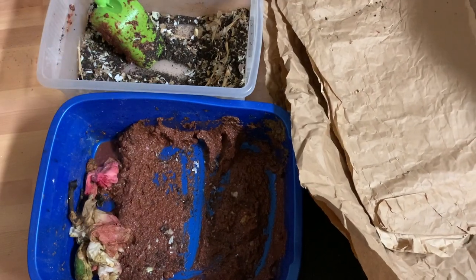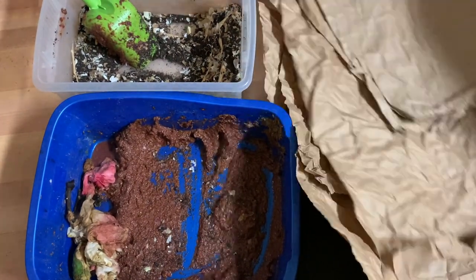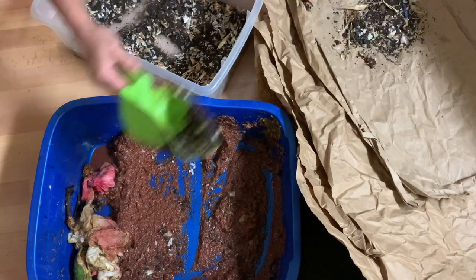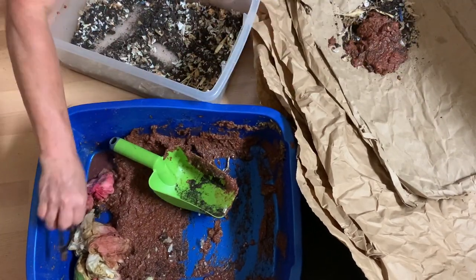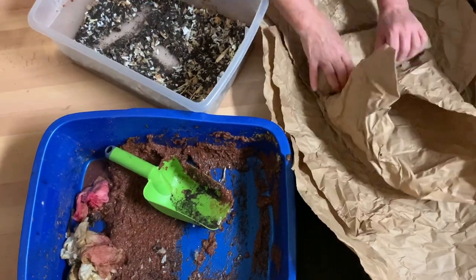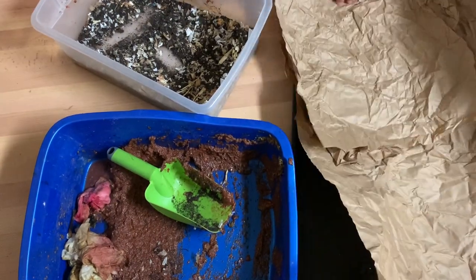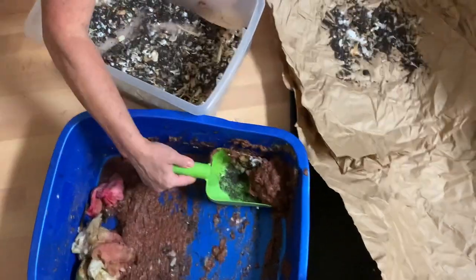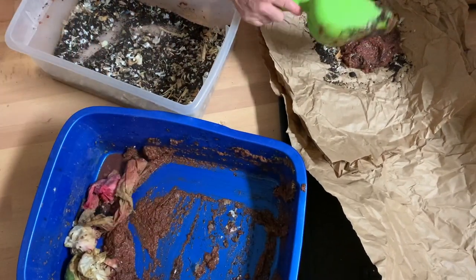Given enough time, this system will deliver us some live, beautiful castings — the black gold we can use to amend our earth and grow more naturally. The compost roll system is an alternative way to feed your farms. Ideally it will effectively cover the food, helping to prevent flies and other critters from getting in, and helps to keep smells down during the decomposition process. This wrapper acts like a barrier, similar to burying the food within the bin and keeping it covered with carbonous dry shreds.